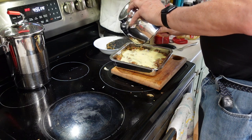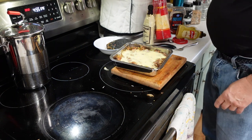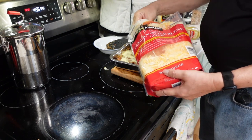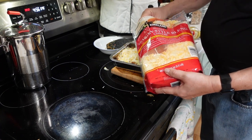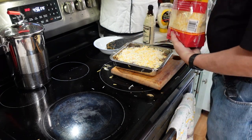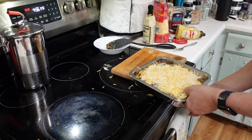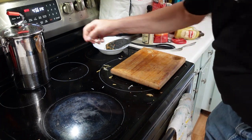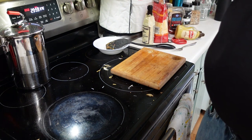Just a little more egg here. Last but not least, I'm going to put some more cheese on top — another half a cup or so. It's probably more like a cup, but that's okay. This will now go into my 375 degree oven for 30 minutes. We'll come back in a half an hour and see what it looks like.